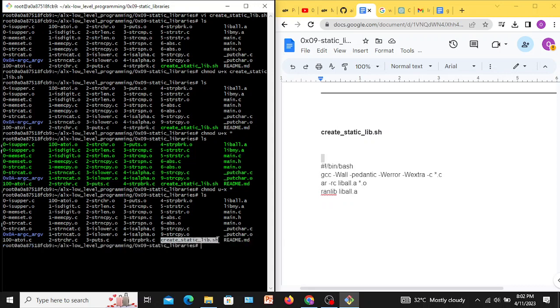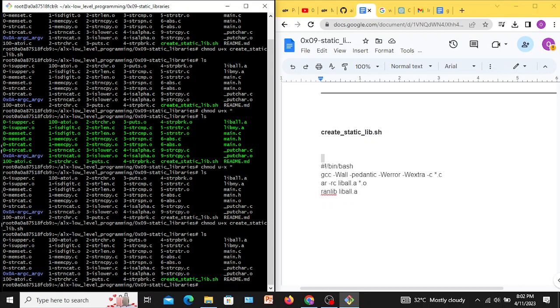Don't leave this file without making it executable. So we're changing the mode back, chmod space u plus x, then we'll put the name of the file. Okay, when you ls, you see that every other thing has changed. It's only the file that is green. Okay, let us clear this.